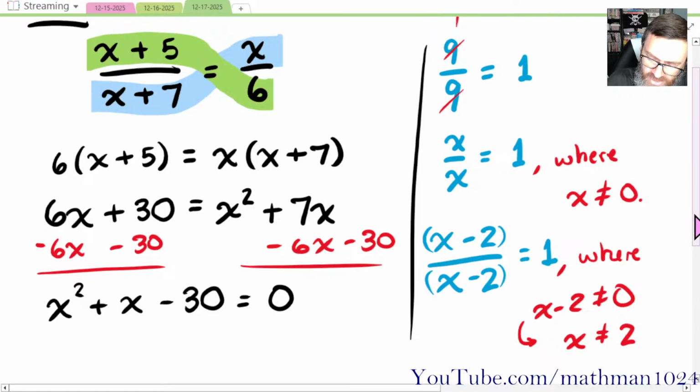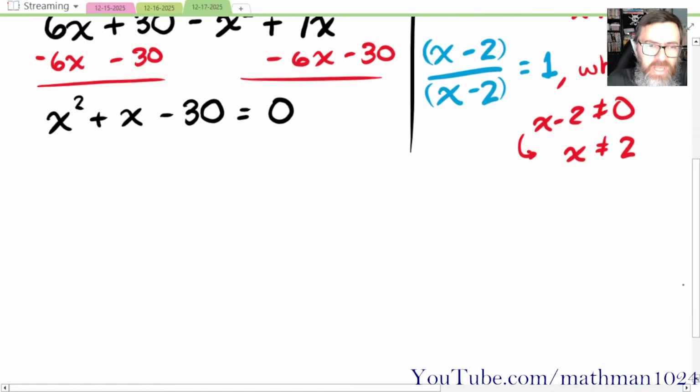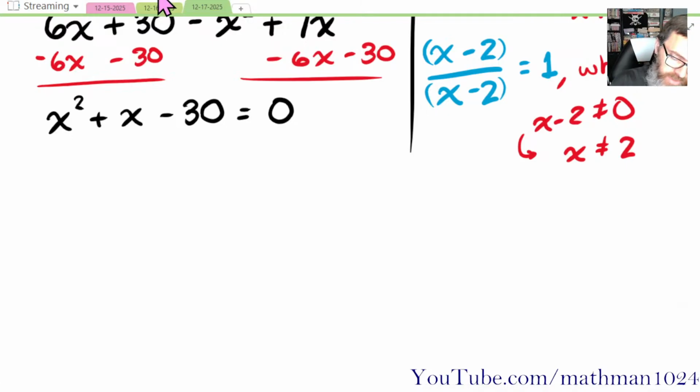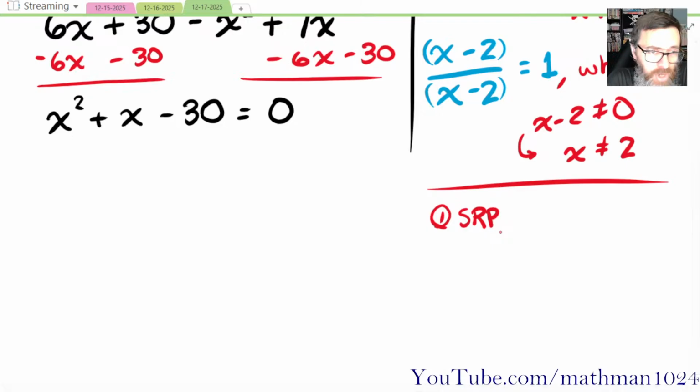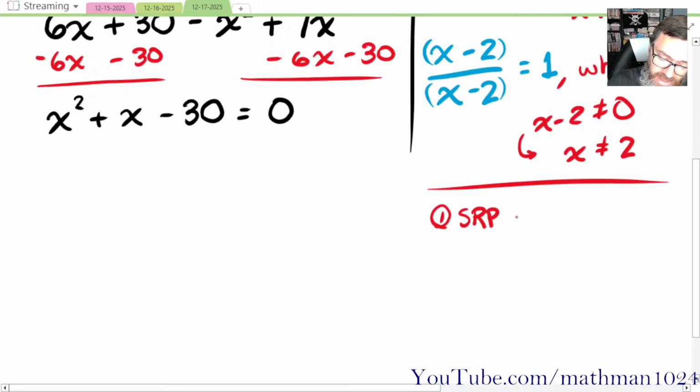So I have everybody on the same side here, and let's think about how we go through solving a quadratic equation. The first thing is, can I use the square root property? Well, you have x squared and you have x, so no. The square root property is only when you have one instance of the variable, and that is a square. But I've got two places where I see the x, so that's not going to work.